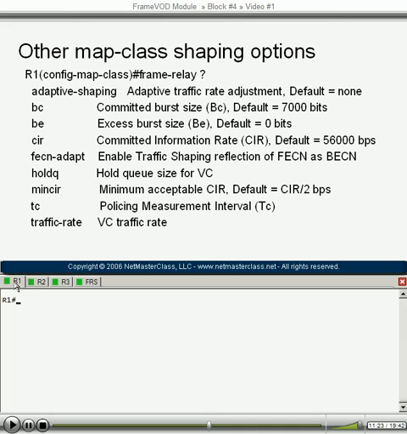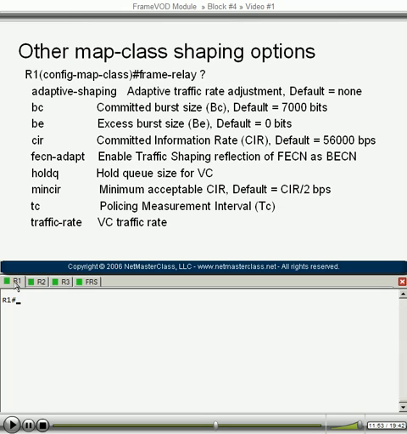The presence of the TC command in map class configuration mode suggests that the shaping interval can be set directly. This is not the case. The documentation says it should be used to set the TC when the CIR is 0, but we have not yet seen this work. For data traffic, it is best to let the router scale TC automatically based on CIR. If you need to set TC, it must be done indirectly by setting the committed burst.